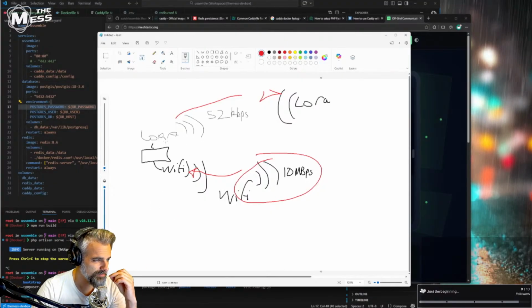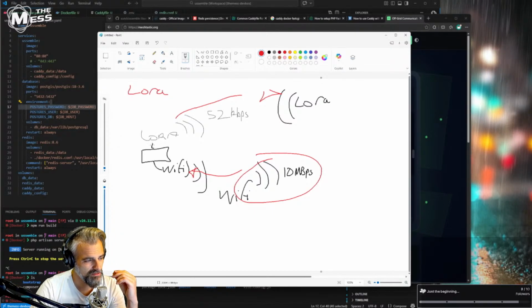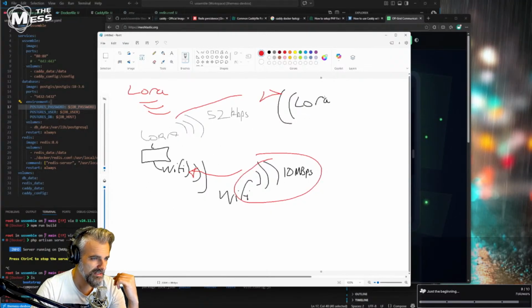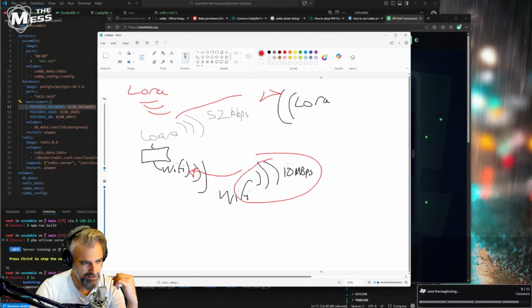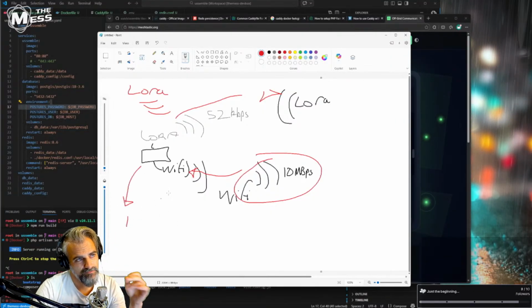As long as there is some Wi-Fi LoRa bridge, any LoRa device on the network will be able to pick up anything, and the LoRa device can transmit to any Wi-Fi device on the network. And then you've got Ethernet as well, so you could have just Ethernet cables, and that would do the same thing.